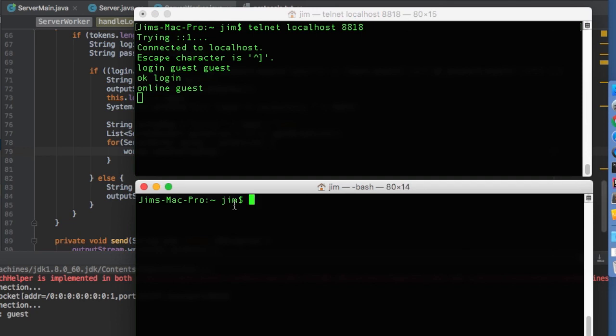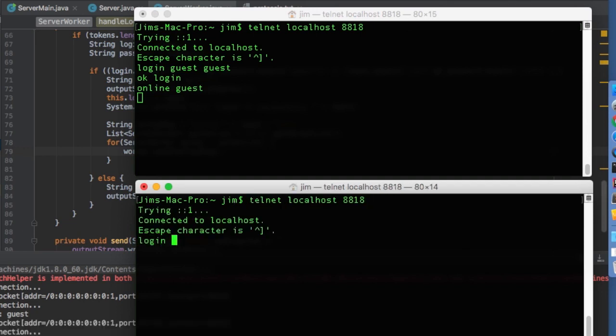And when I log in as Jim, you can now see that for the connection that already exists, it now has a new message called online jim, right? So basically this will tell the guest connection that a new user called Jim is now online.